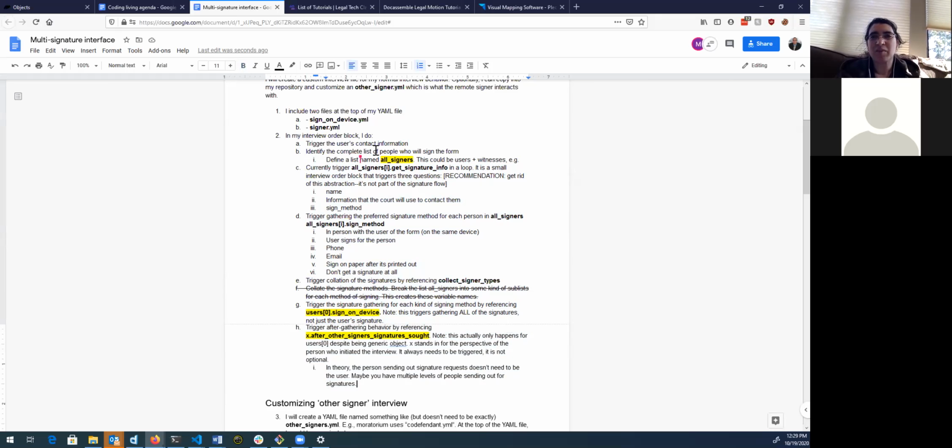But the lists are empty. Like you have a list of witnesses. Okay, so this is the way Caroline said it was. It makes sense for a specific interview. It does not make sense for us to provide that behavior at the signature flow level. I think at step 2B, it doesn't make sense for us to provide it where you define this variable, a list. In that list is where I think you would collect the name, collect court information or whatever, and the signing method, because you don't say who are all your co-defendants and then how is each one going to sign. You say who's a co-defendant and how are they going to sign? Who's the next co-defendant and how are they going to sign?